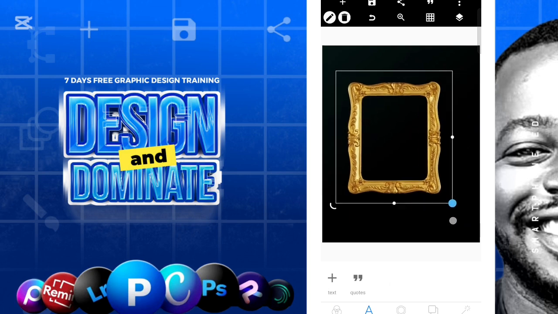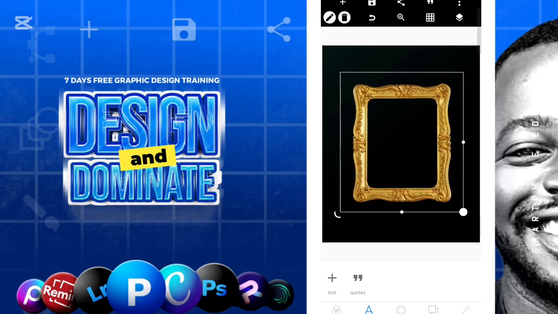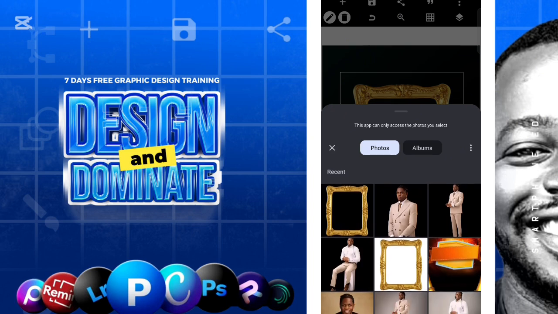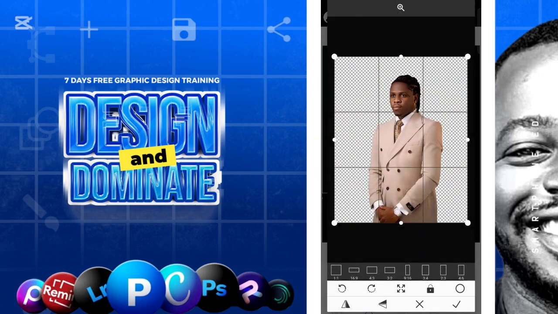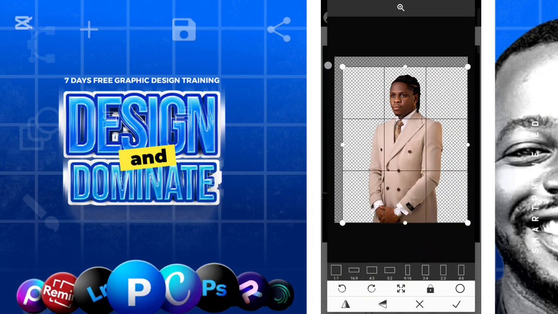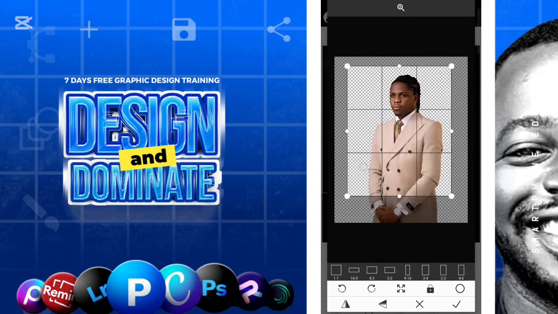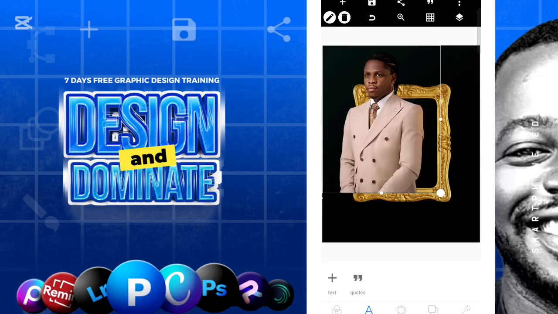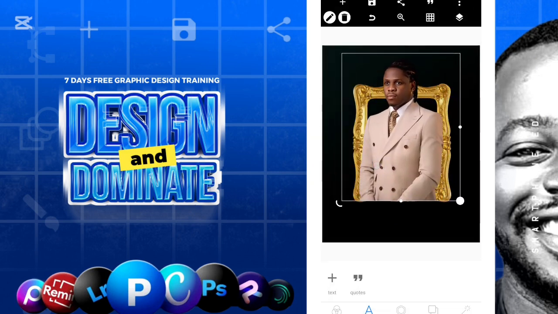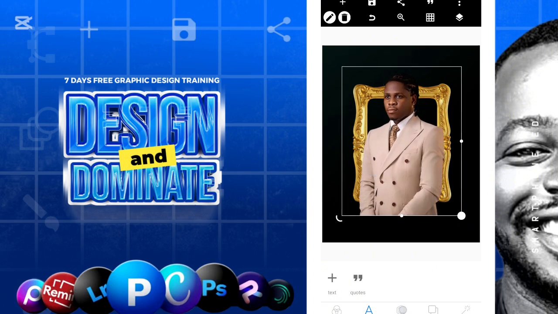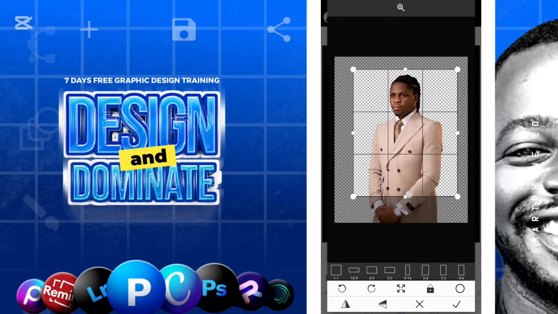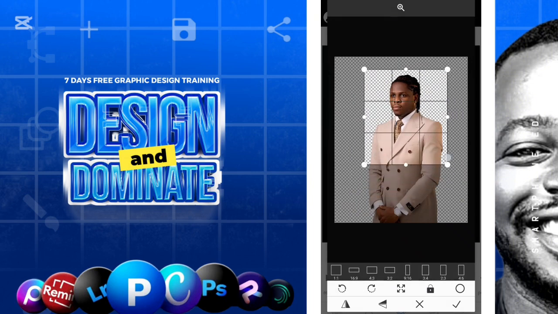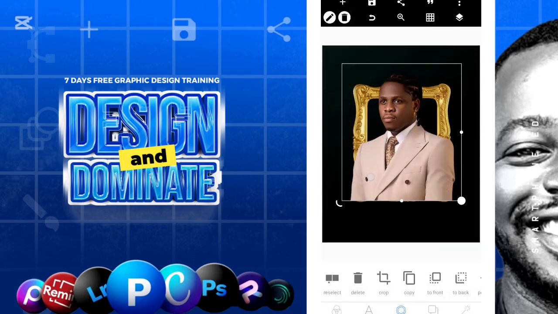So this is the guy I'm going to be using, right? The frame. Then I'm going to click this and bring this. This is going to be my main image. All right, let me put it here. It's going to be my main image. All right, so I'm going to do it in such a way that, okay, let's see, crop it. Let's crop it like this. Crop here, bring here. All right.